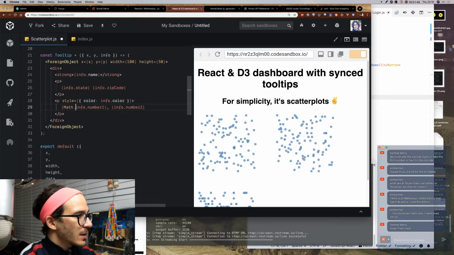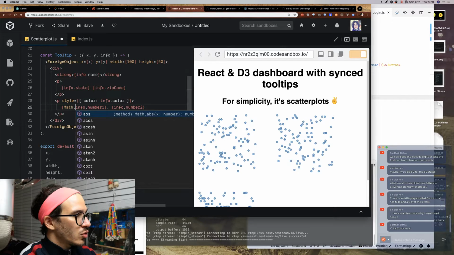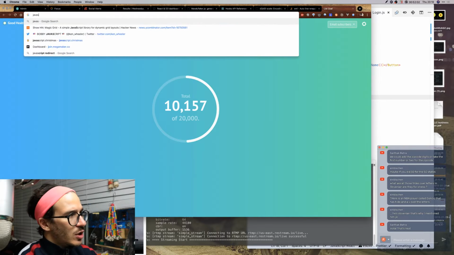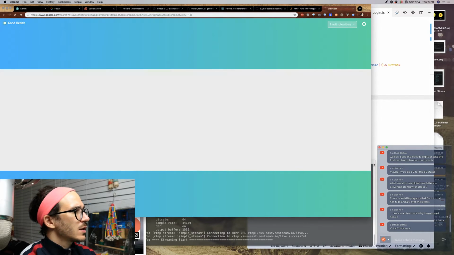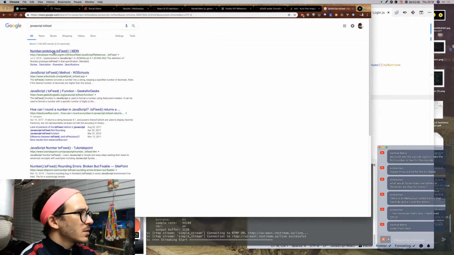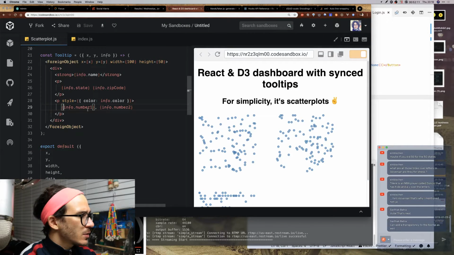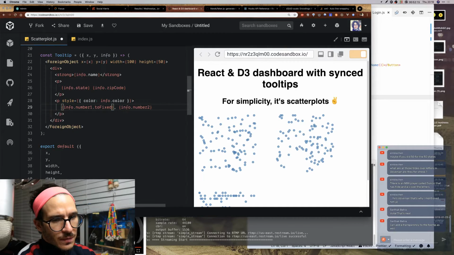So we say Math dot to fixed. No, Math dot fixed to fixed. JavaScript toFixed, I know that exists. Oh, it's just Number dot toFixed. Okay, we can do that. So info number 1 dot toFixed.